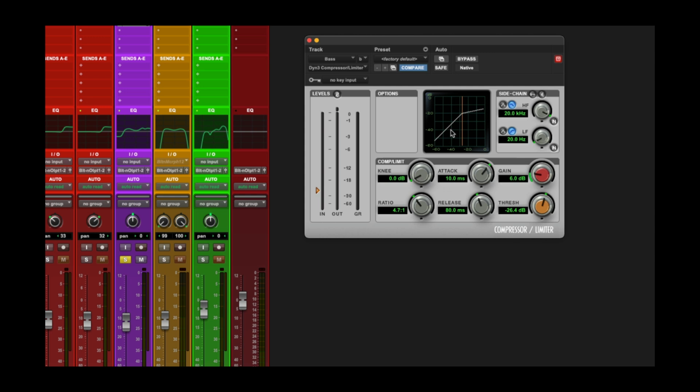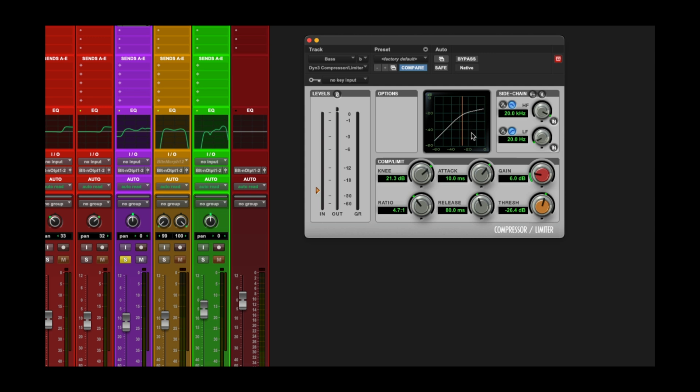Now the knee is the severity of the curve here. And if I have a higher number in this plug-in here, it gives us a gentler knee, okay? A smoother onset of compression. And this is pretty useful in musical contexts. If I'm doing speech or something, I usually use a hard knee. But in music, I'll often use a much softer knee. It just makes the compression less noticeable. You don't hear it quite as much.